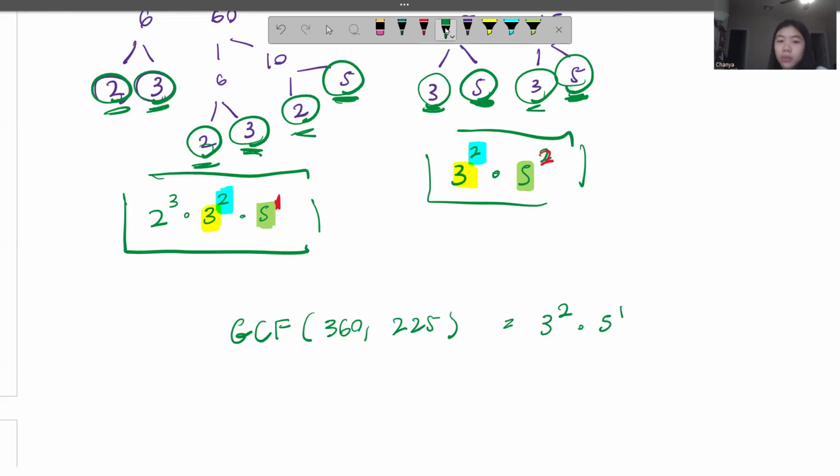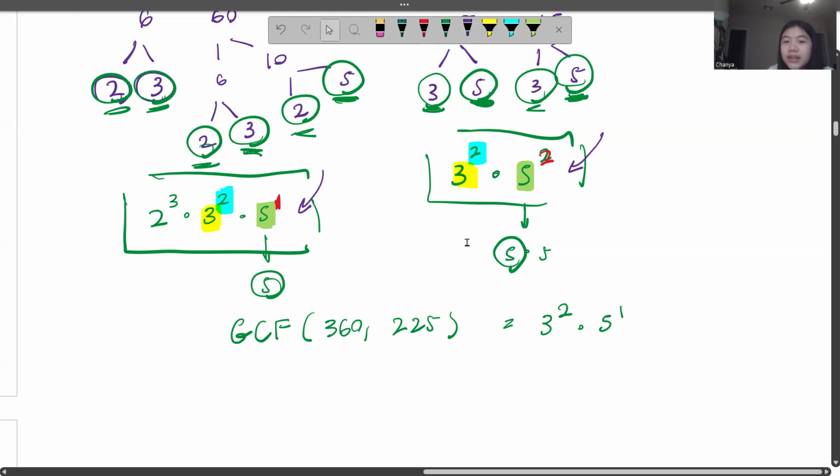And just to clarify a little bit more, the reason I take 5 to the power of 1 is basically because 5 to the power of 2 is 5 times 5, right? 5 to the power of 1 is only 1 5. So you can only take 1 5 and not both of them, because this one does not have 2 5s to give. And also, in general, if you have a prime factor to one power in the first number, and the same prime factor to another power in the other number, then you basically take the lower power. So take the lowest power of the factors that you do have in common.